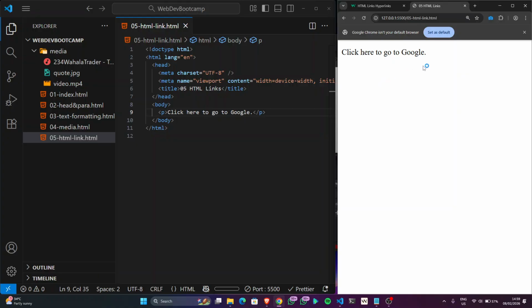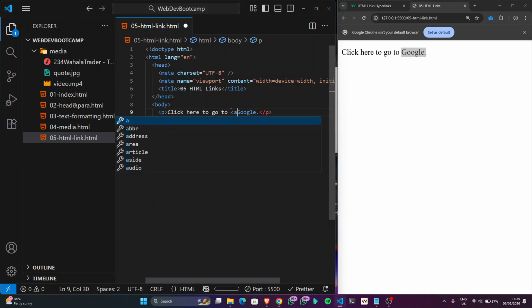Okay, good. Now to make this particular text a clickable link, I have the anchor tag, and you add the anchor tag by using the a tag. This is it. Oops, made a mistake here. Just going to leave a little space so it doesn't remove it. The anchor tag href, and then I'm going to close this. Make sure that it's enclosed in the same tag here.